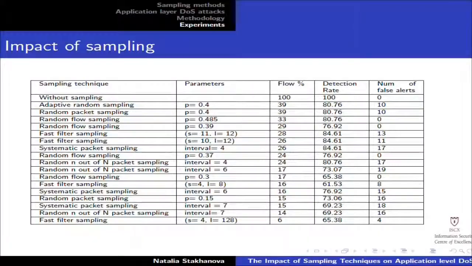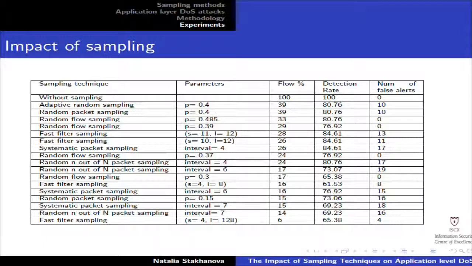Now, the random packet sampling, as we've probably seen in this graph, only gave us 77% of detection. Why am I drawing your attention to this particular technique? This is a technique that is implemented these days in the majority of the Cisco products. A slight variation of this, but very much in the core, the sampling is exactly the same. It was originally packet-based sampling, then they introduced a slight variation recently. So this is by default the sampling technique that is being used in the Cisco products.